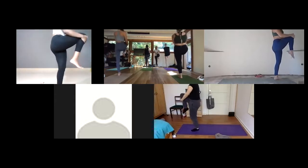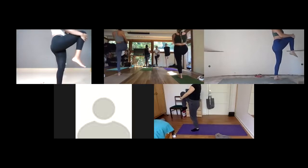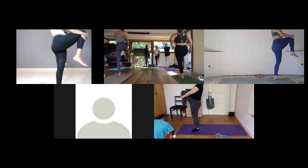Okay, this is going to be fun. It's going to be playful. It's going to be a bit tricky, but we can do it. Okay, straighten out your right leg. You're doing a pistol type squat to seated.